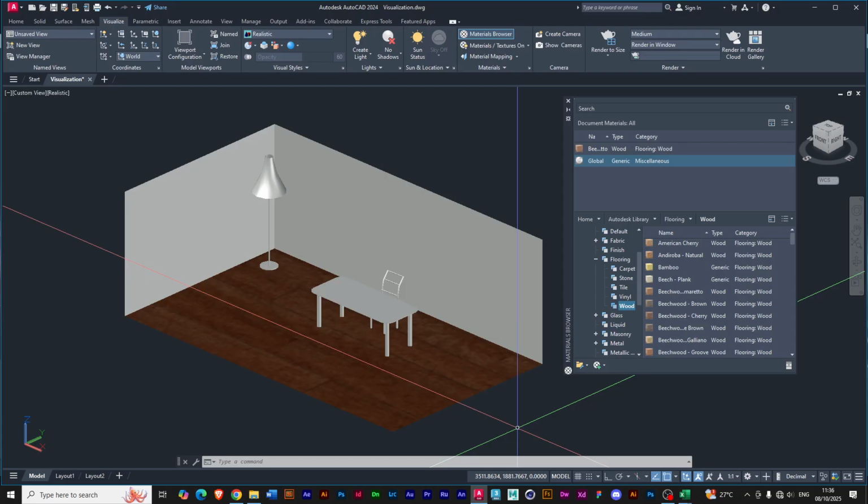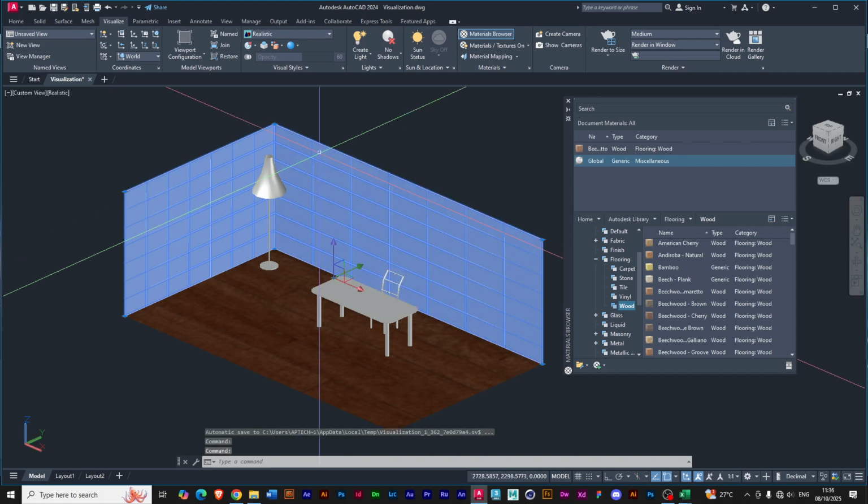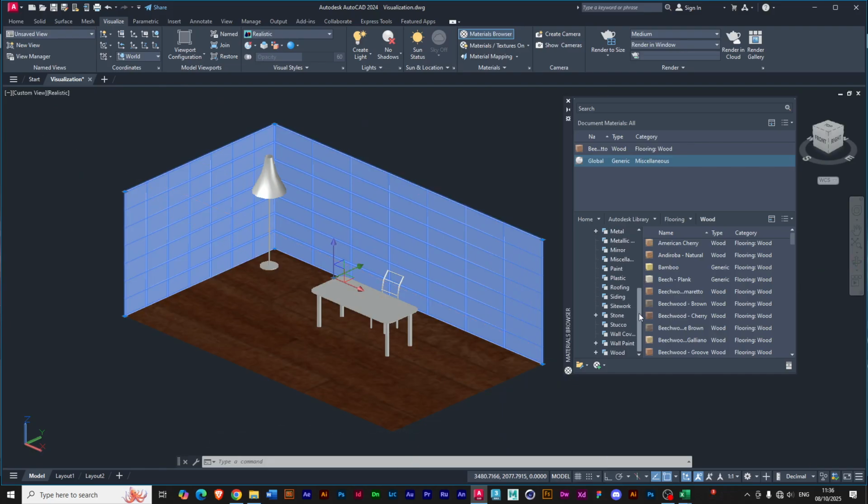The second way of doing it is to select the object, then right click on the material and assign. So for these walls, I want to select both of them and I want to assign a wall material. So I look for wall.